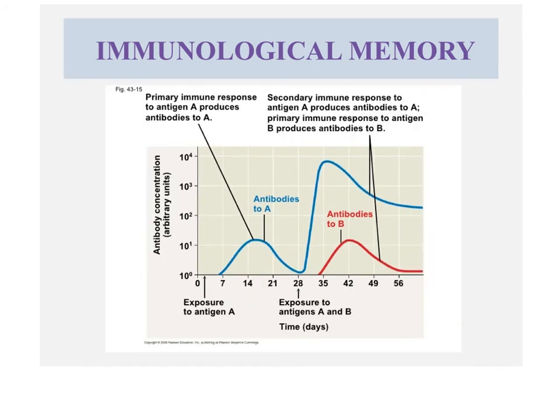Now what you hopefully should have seen is that exposure to antigen A has a delay of around 6 days before the antibodies to A are produced. This delay is because it takes time to produce the plasma cells. We went through that long process. It's going to take more than 2 seconds. In that immune response, the B cells are going to have to divide, they're going to have to specialise, all of that stuff before the plasma cells and then the antibodies can be produced.